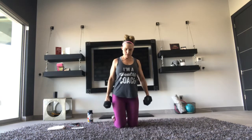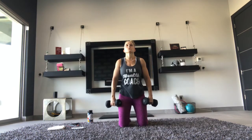So, you're going to have your palms facing back. You're going to keep your shoulders up and back. Squeeze your shoulder blades back. Hold them there. Squeeze, hold. Hinge at the hip. Keep your shoulders back. Hinge at the hip. Keep your shoulders back.